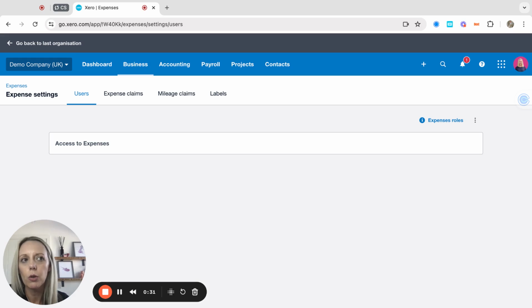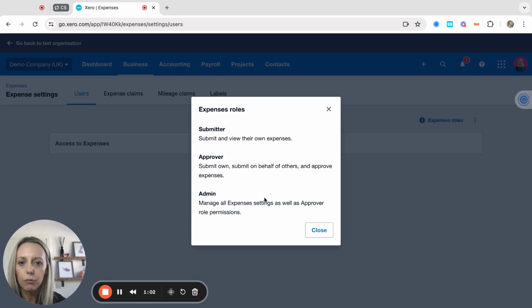So when you are giving user access to different people, there will be an option to give them access to expenses. You can click the button when you go through the user information. So go and check out the user video if you haven't checked that out yet. It won't show on there because that's on an account that doesn't have expenses on, but where it's got the box for projects and everything, it'll also be on there. So you can tick that and give them access. And you can click into here to look at the expense roles.